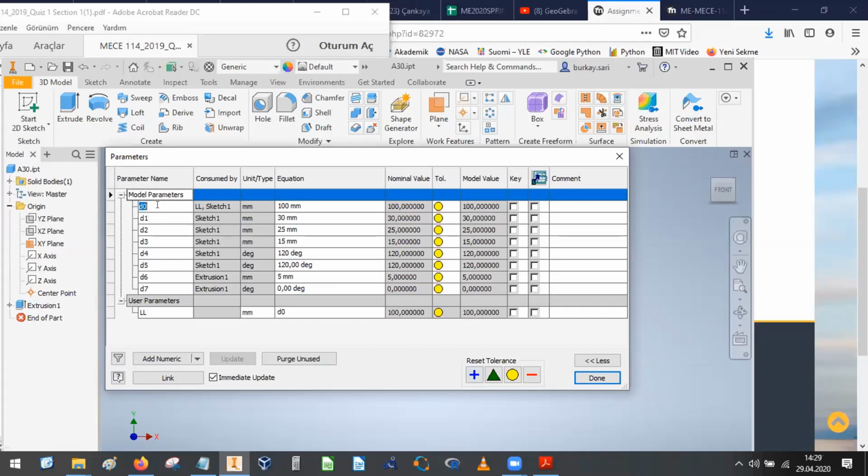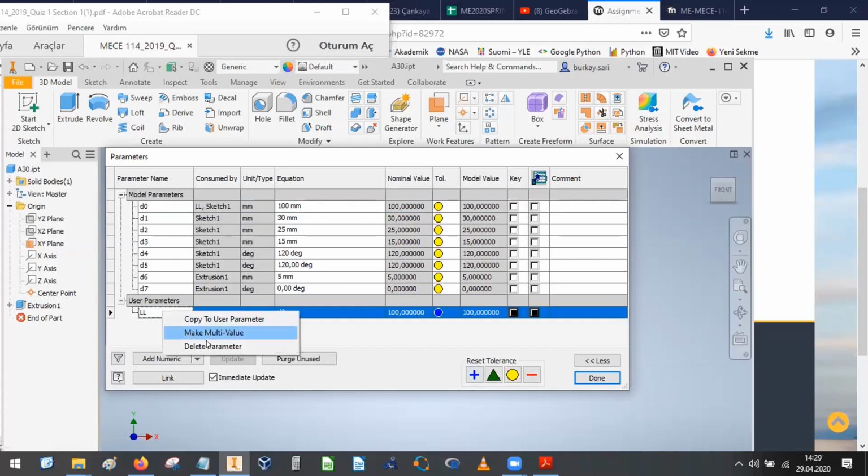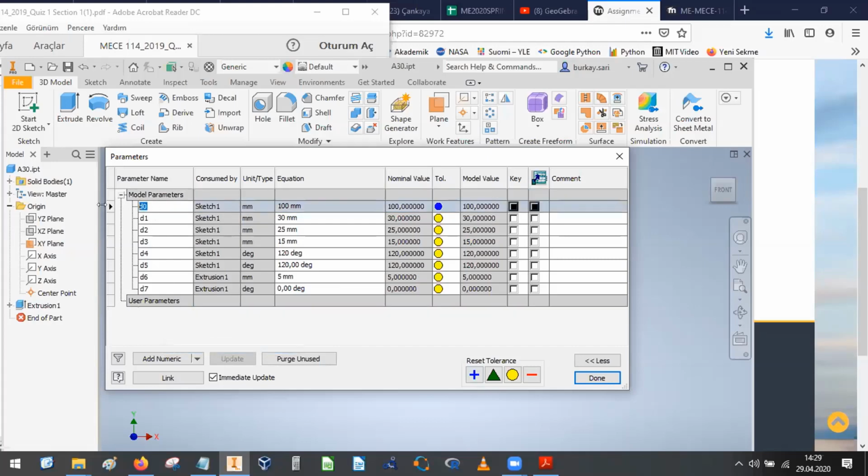You can change the parameter here with D0, or you can just delete this one and name it as LL parameter.